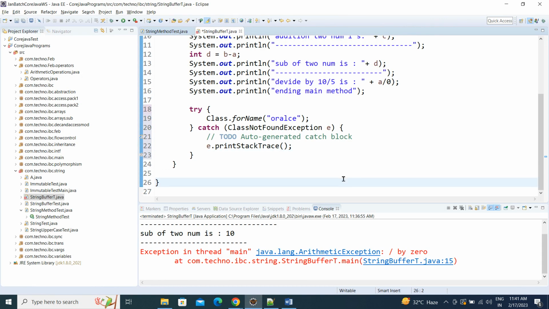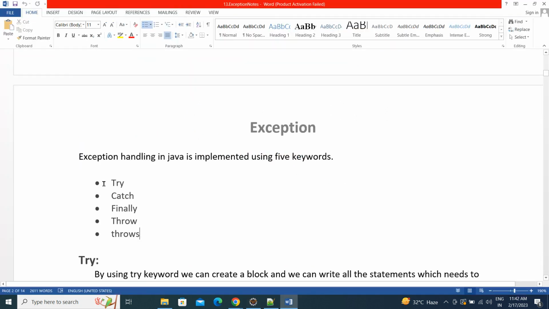Assert is for a different purpose, guys. Assert is for verification of values. We normally use assert when writing JUnit tests, even in Java also, but it is mostly not used. Mostly, 99.99% of the time, we will use only these keywords. Assert is very rarely used.